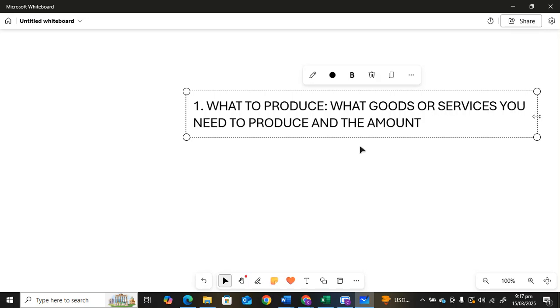So now the first question you ask, okay, what do I need to produce and how much do I need to produce? In the practical example with the farmer, you can either produce maize, millet, sorghum, or beans. Apart from a farmer, it can also be a business. You can be offering certain services. You can also be producing certain goods: drinks, food, electronic goods. So that's the first important question for resource allocation. Any questions?